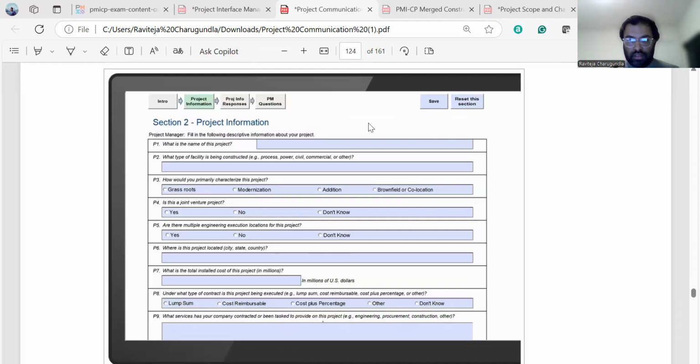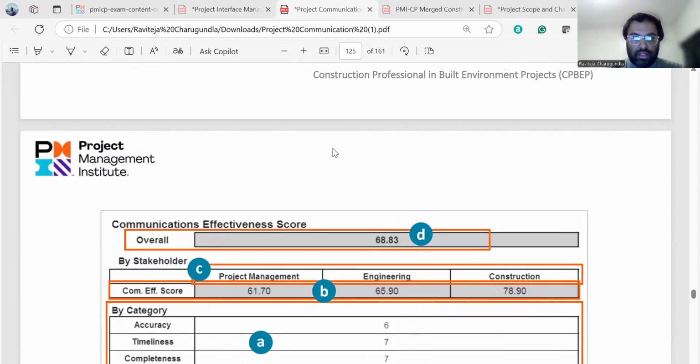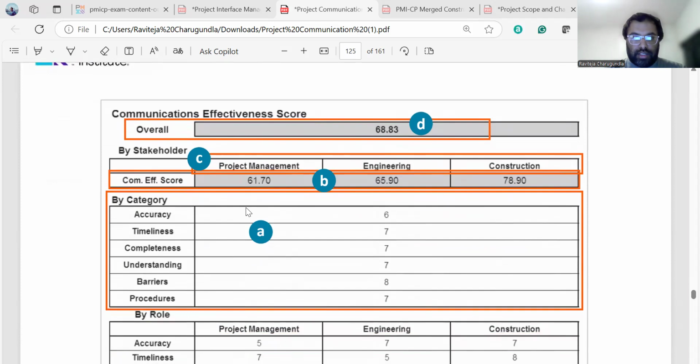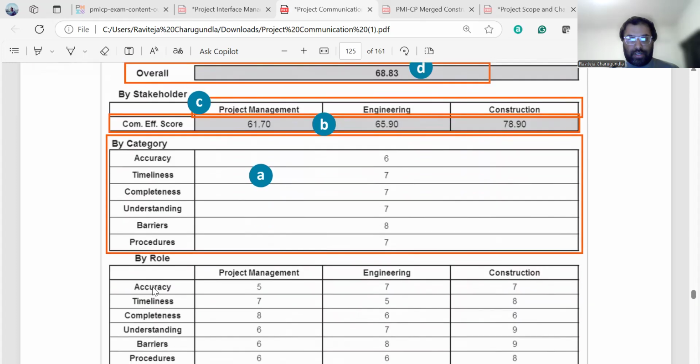So this is a kind of sheet, like a project information. And if you see, there are a few factors like the project management, engineering, and the construction, by categorizing the accuracy, timing, understanding barriers and procedures.